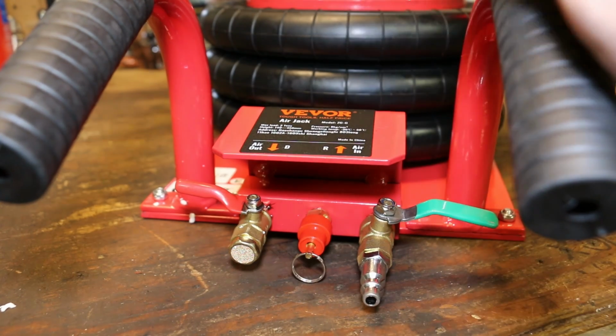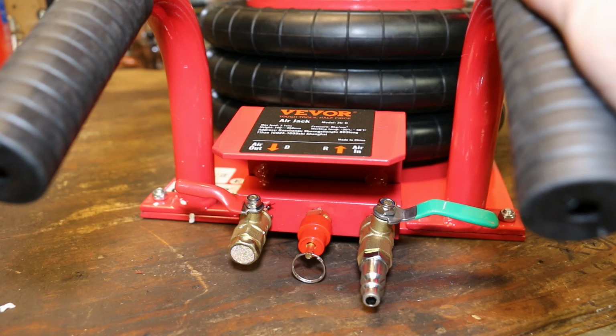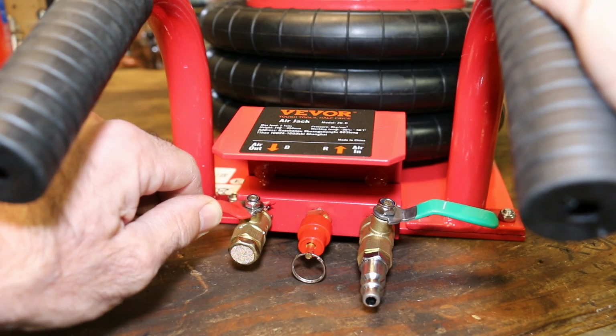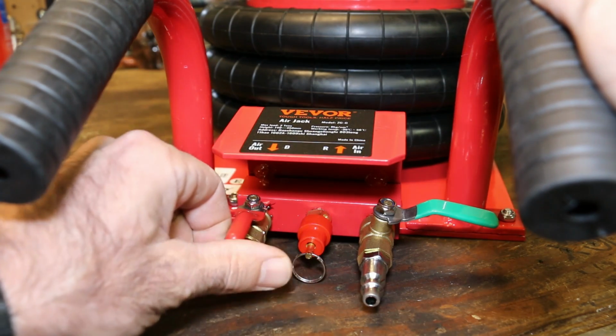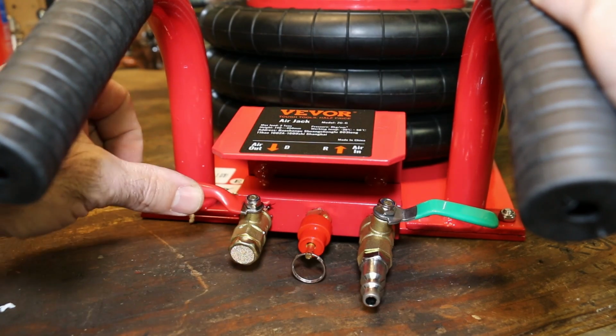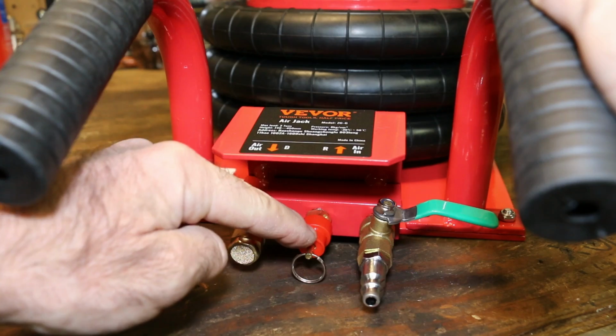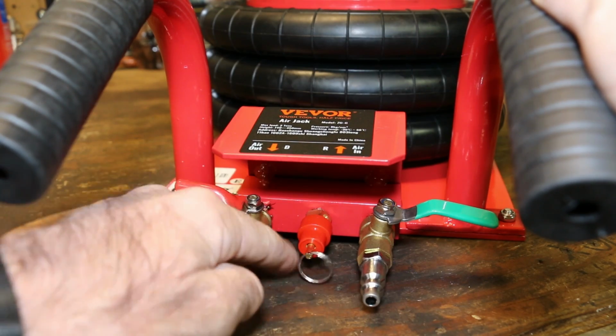Of course, once the jack is in operation, you don't want to use it to support a vehicle. You want to put a jack stand under it. And then when you're done with the air, you'll just open up the air out valve. Again, open it up slowly, let the air out till it's all the way down, and then you're good to go. And make sure you close that one back up. It does have an over protection valve here as well for pressure. So that's nice that they put that in there.